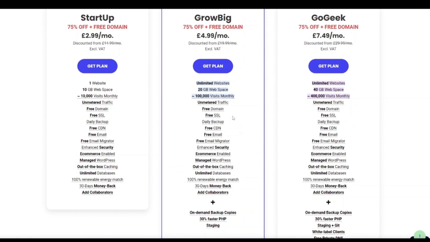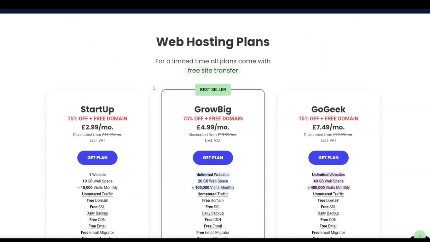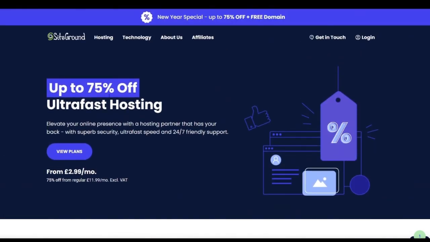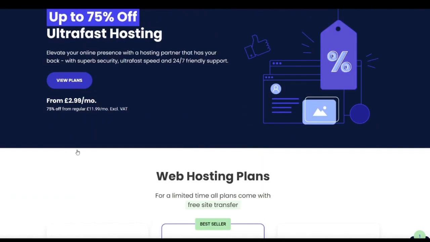They also feature automatic updates as well. They also are one of the few companies that offer location-specific hosting. They've got 6 different data centers in the US, Europe, Asia, and Australia. So in terms of site speed, that's really good because they'll pick a server that's closest to where your website would be based. On top of this, they also have a 63% discount, or up to 75% off ultra-fast hosting. So to see their plans, all you want to do is go into the SiteGround website, and go into view plans.